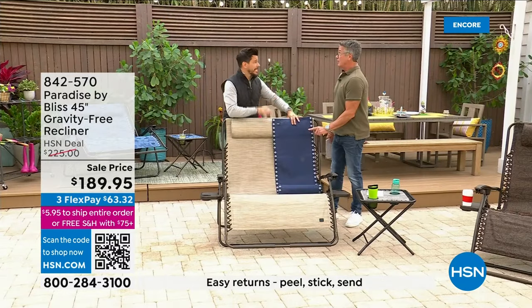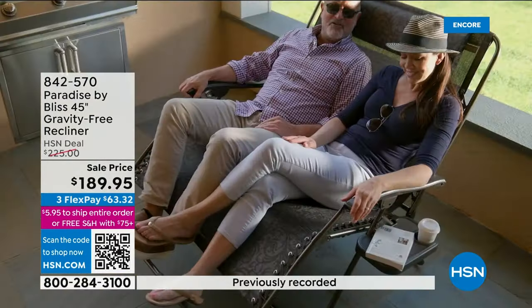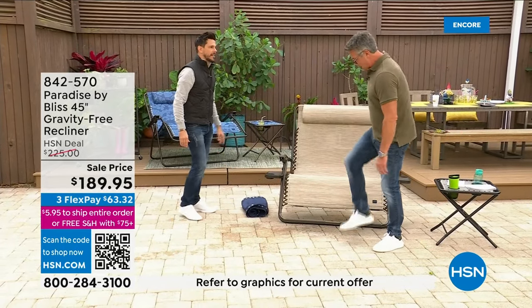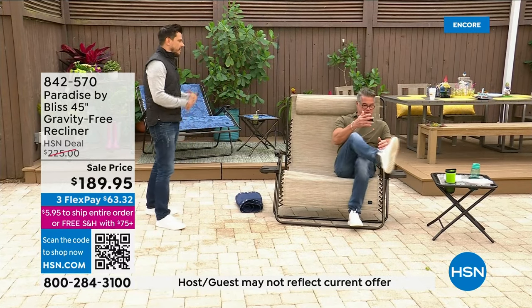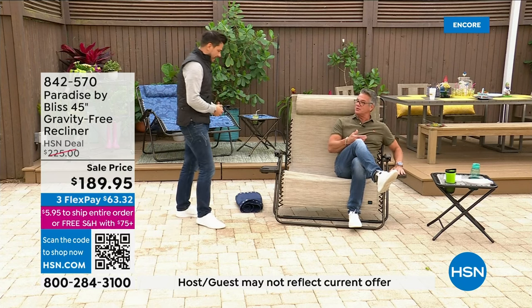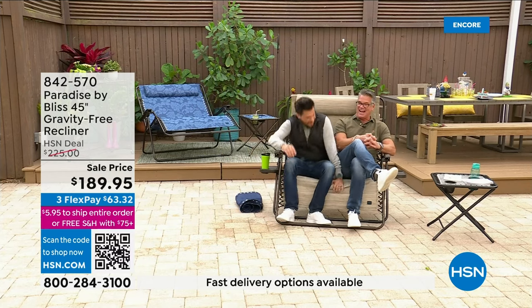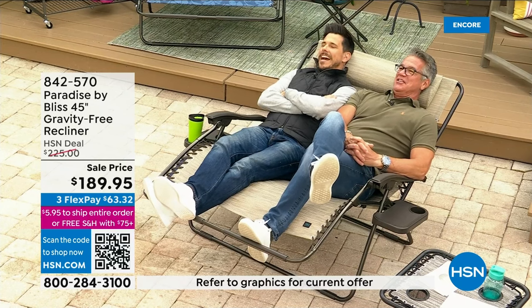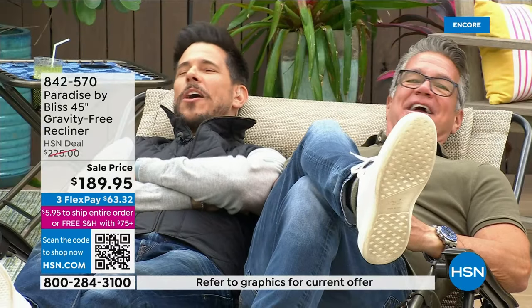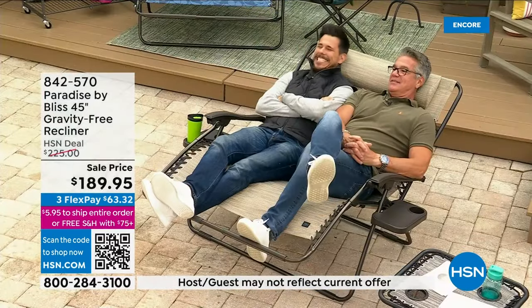You'll go out and spend $100, $129, $150 on a regular anti-gravity chair that's just a small 26-inch one. I want to invite Bobby to sit on my chair. You don't have to — but stay to your side because I'm coming in. All right, I'm in my own little personal space. I got my own cup holder, my own little tray, and Bobby's coming in too. Lean back a little bit — there we go. You can kind of crisscross applesauce, as my kids say — just a couple of dudes hanging out.